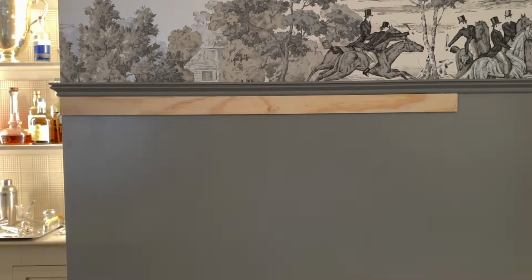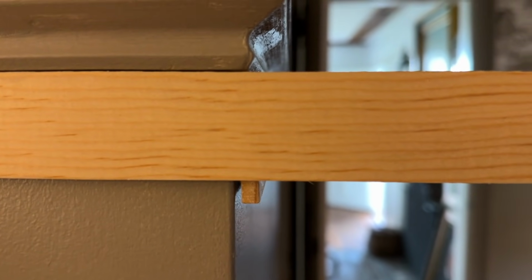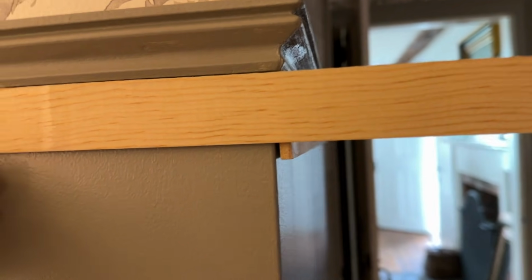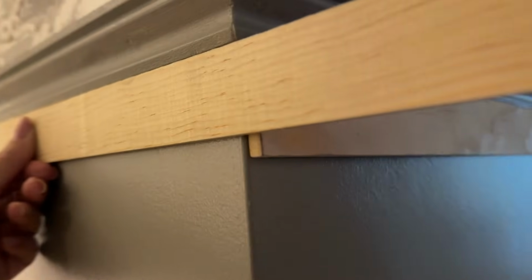So what I have up right now is just a guide piece. I showed a little bit below here that I didn't want to see a seam at the bottom. So I just put up this guide piece so that I would know how far out to bring this other piece when I measure. And I'm just using, like I said, a wider one, but that's okay. So now I know where to cut on this particular one to meet up with the other piece. Hope that makes sense. So I can really just scribe a line and cut.